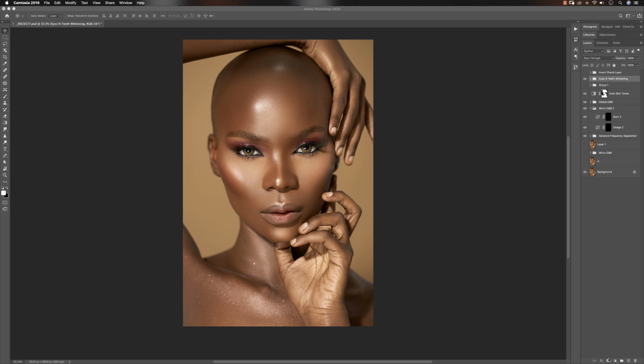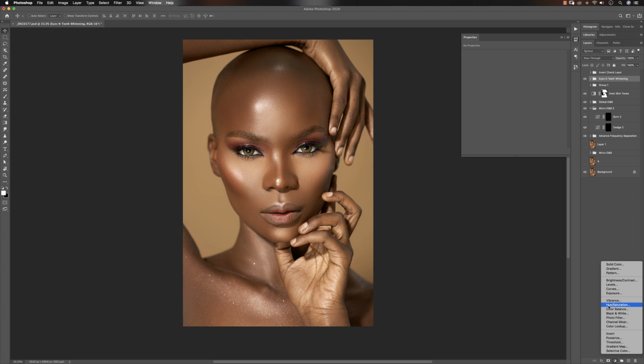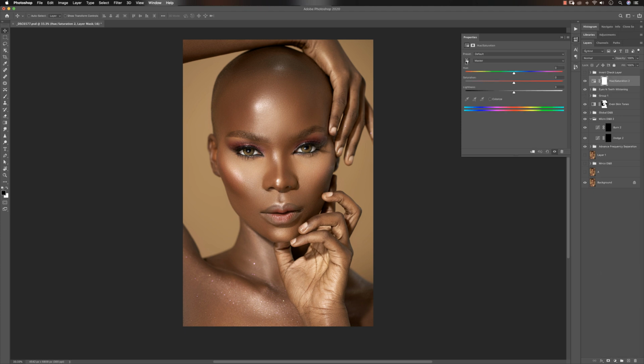So the first look we're going to go for is a natural toned down look with a little bit of contrast. Let me just put it that way. The first thing I want to do right now is create a hue saturation adjustment layer, and what I'm going to do is click on my color picker tool, and I would pick her skin tone. So right now I'm just going to pick the reds here, and I will reduce the saturation on the reds quite a bit. Then I'll go to the yellows too, and I'll reduce the saturation on the yellows quite a bit. Then I'll go back to the reds, and you see right here in lightness, I am going to reduce the lightness. As you guys can see, we have desaturated this image quite a lot, right?